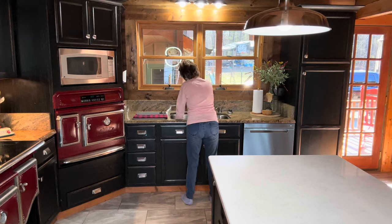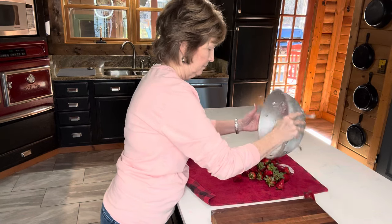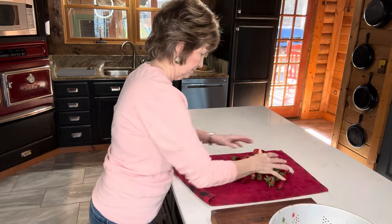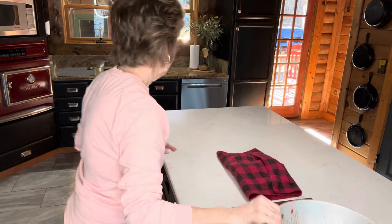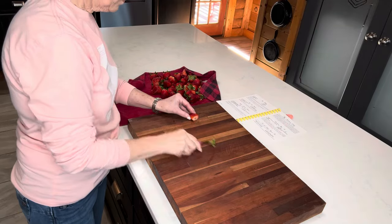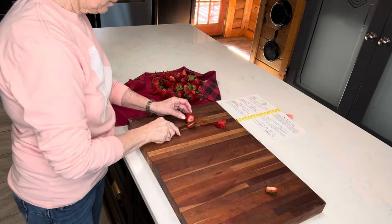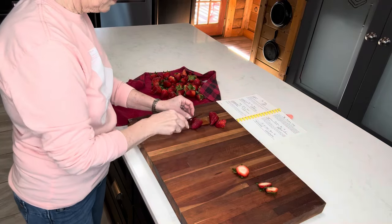You want to make sure and wash them really well. I just take my strawberries that I've washed and lay them on a towel, then cover them up for a few minutes and let it soak up the moisture. Now they're dry and I'm just cutting the stems off, looking for bad spots, cutting them in half. These were big strawberries — just cull out the ones that weren't good.